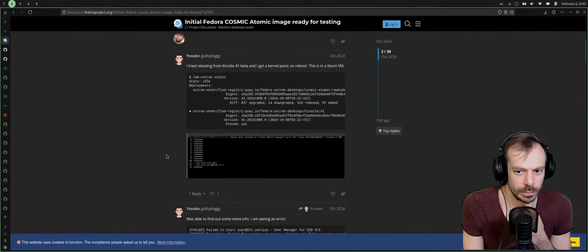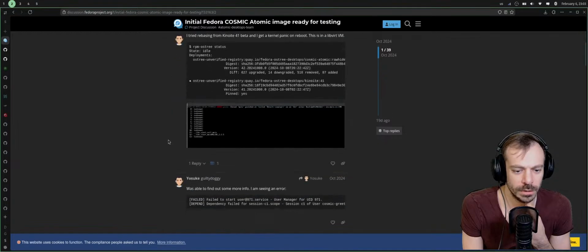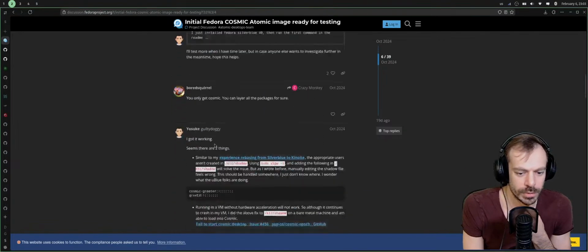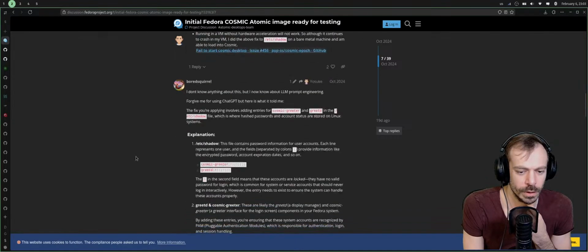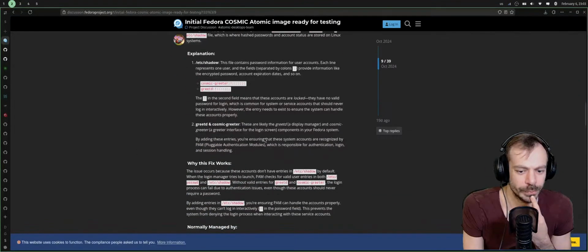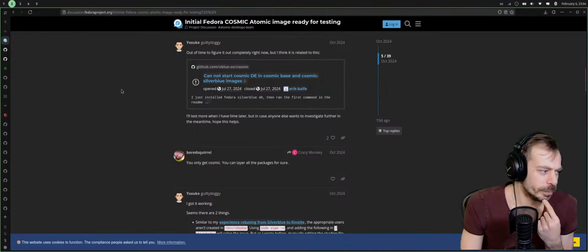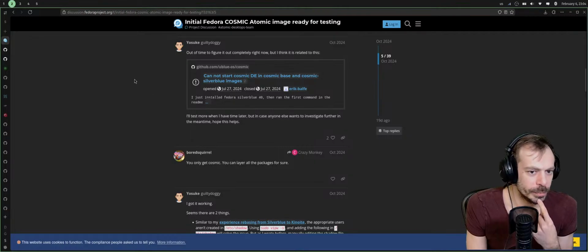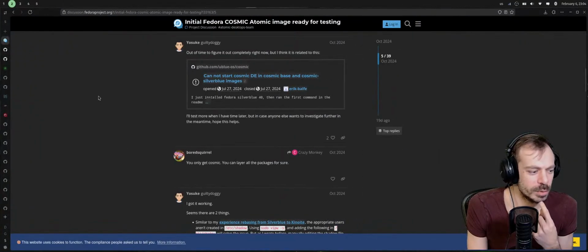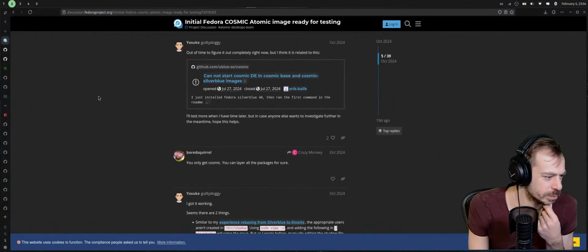But I'm using it for a while now, and it works most of the time. I didn't encounter many bugs, but I'm not using it heavily, just for this kind of work like streaming, and I don't use too many different applications. So most of the time it's the terminal and the Zen browser and OBS Studio, and that's it basically.